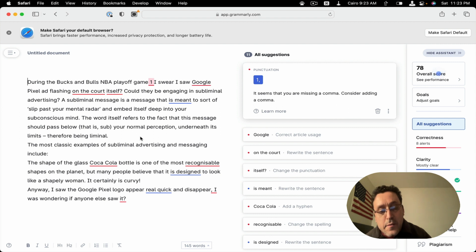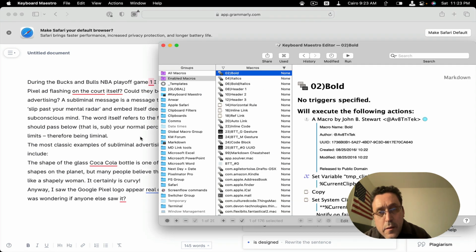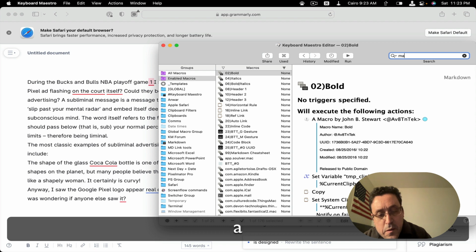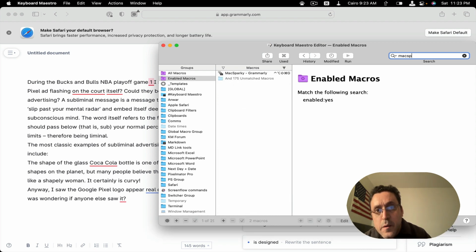And now let's examine the macro itself in Keyboard Maestro editor. So I hit caps lock K to launch the editor, and then we're gonna search for the macro. I'm gonna do it by typing Max Sparky, and here it is.